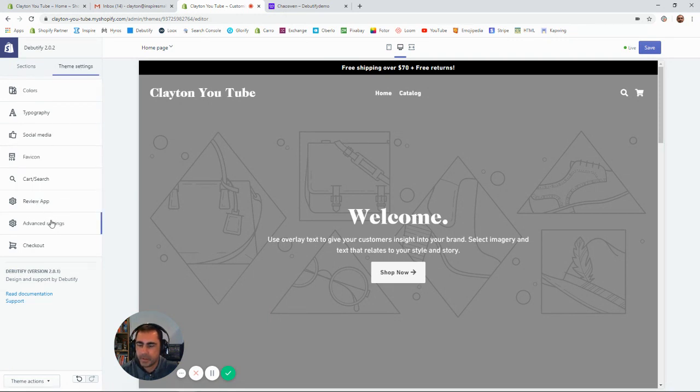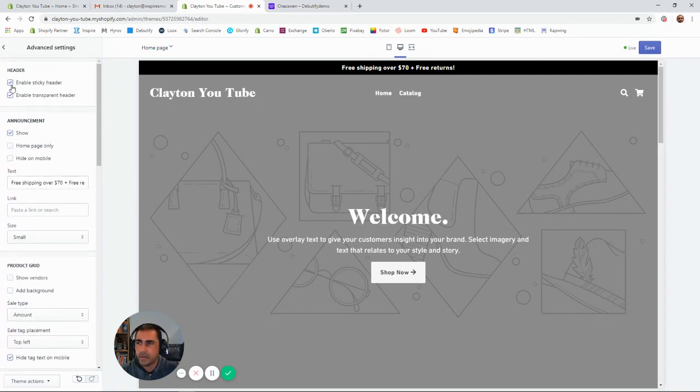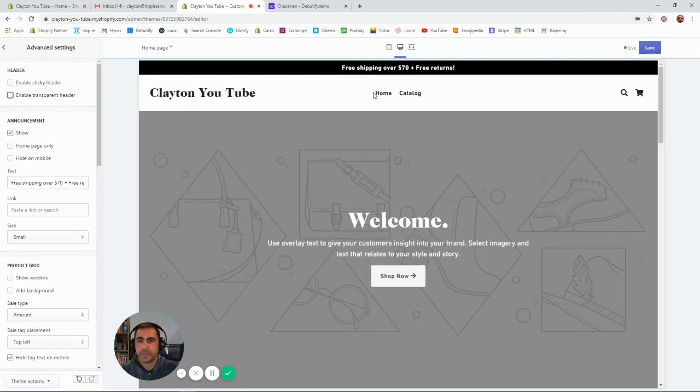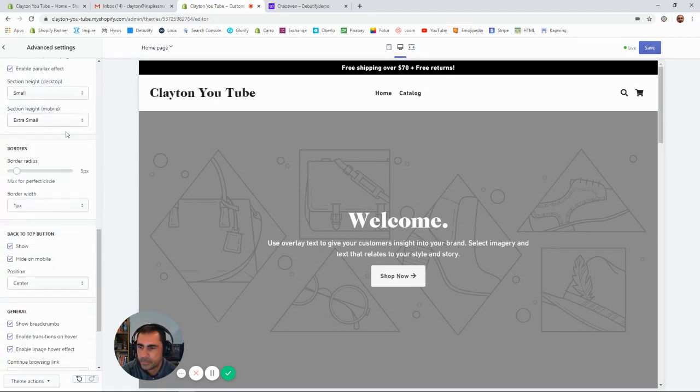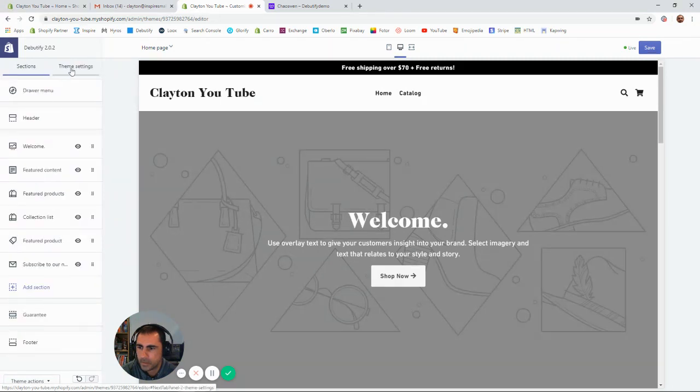And the other thing as well, it's got advanced settings here. So they've got a few cool things here, like the announcement bar and stuff like that. You don't have to have a transparent header up here. I normally don't. I like to try to be consistent throughout the whole website. That's why I don't like to use transparent headers, because it's not consistent. I like the pages to look exactly the same as someone's going through the website. Any other cool features that we can talk about here? Well, that's about it. Overall, realistically, if you're starting out, especially on a low budget, this is perfect for you.